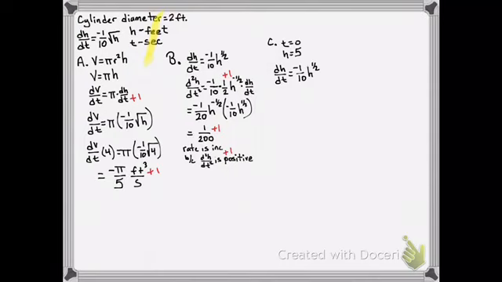We don't have any t, so we don't have to worry about that. We've got to get h on the dh side, and then we've got to move that dt. So I'm going to do two things at once. I'm going to multiply both sides by dt, and I'm going to divide by that h to the 1/2. When I divide by h to the 1/2, I'm going to write it as h to the negative 1/2, and so that'll be on this side with the dh.